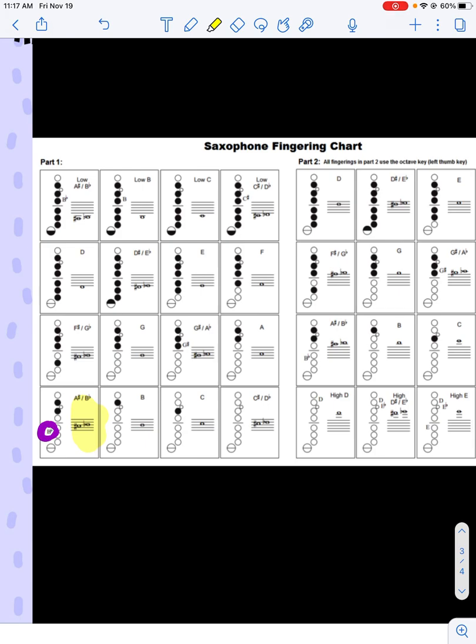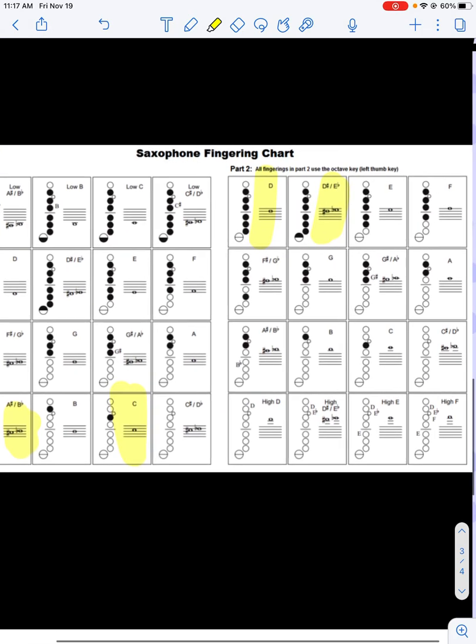Okay, so first note was B flat, and then my next note was C, then it was D, then it was E flat, then it was F, G, A, and B flat, which once again uses that side B flat key. So those are the fingerings for the notes in this scale. Now I just go ahead and practice it until I'm blue in the face. Good luck.